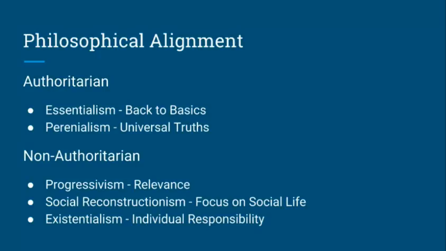And the other one that's in the authoritarian is perennialism. And these are the universal truths. I know that when I was growing up, I read the Encyclopedia Britannica, just simply because I wanted to find out, well, what do other people think about and know? And anytime I was concerned about a particular topic, I'd refer back to that particular book.